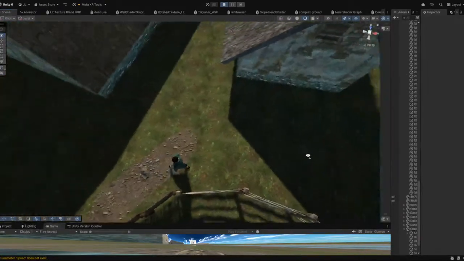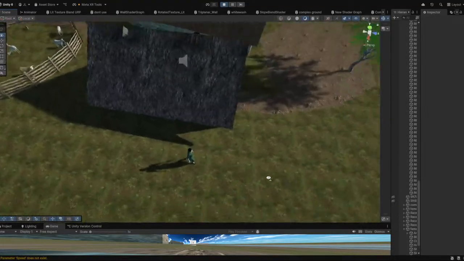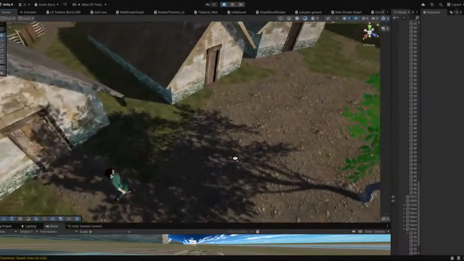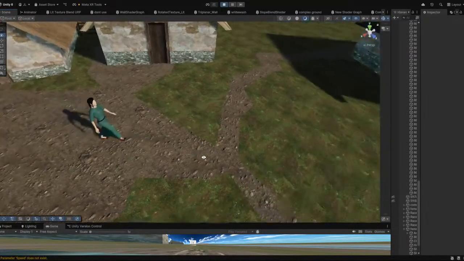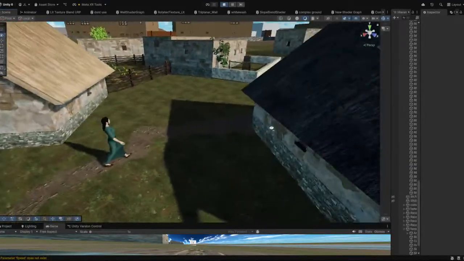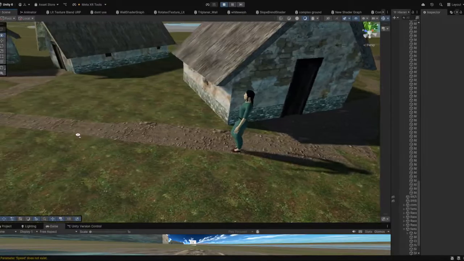Okay, so far so good. Not bad. So far I'm pretty happy with this. Okay. Not bad. That whole transition there could use some work. That was not that great. That wasn't a bad transition.